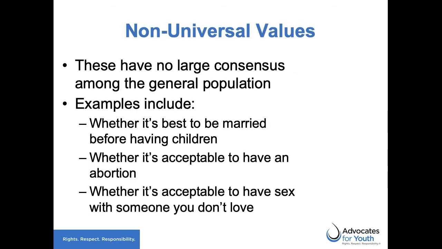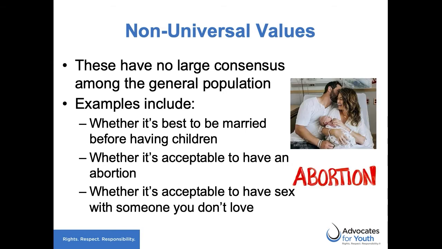These are really different from non-universal values. These values have no large consensus among the general population, and I'm sure you'll recognize a lot of these as soon as you hear them. Whether or not it's best to be married before having children, another example is whether it's acceptable to have an abortion, or whether it's acceptable to have sex with someone you don't love.